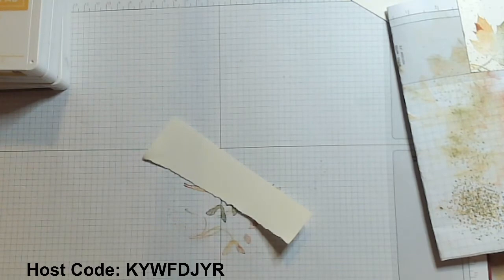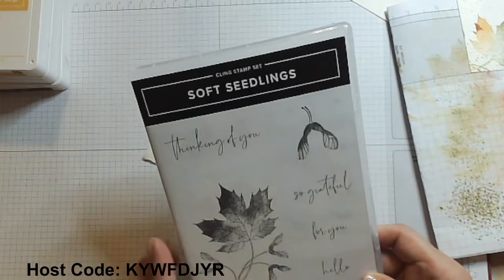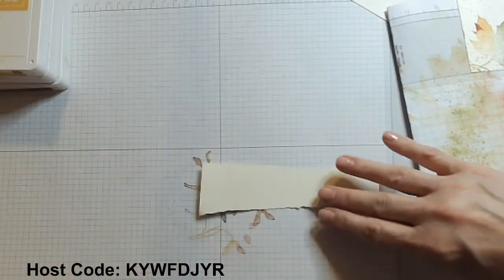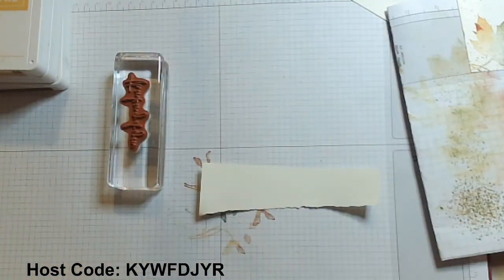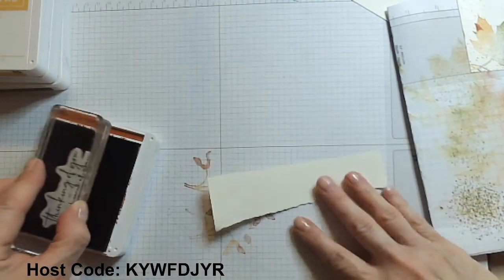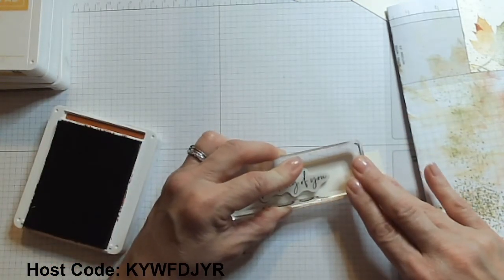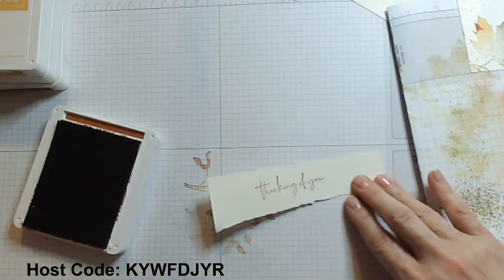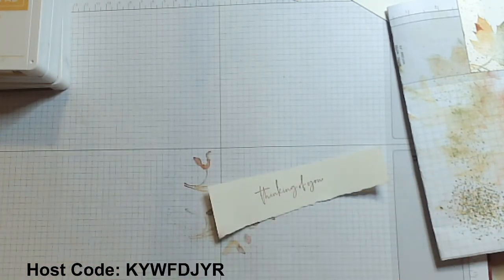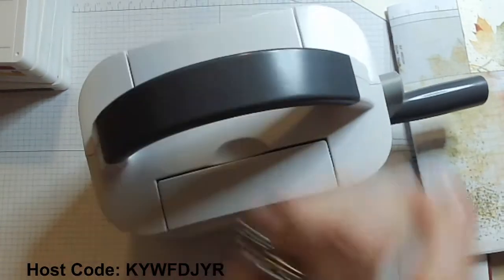Now, we need our sentiment. So I'm going to go ahead and use Thinking of You, right from the Soft Seedlings stamp set. I like the nice bit of cursive on there. And I'm going to use Cajun Craze for that today, pulling in that burnt red color. Some people would say it's kind of like a burnt brown or orange, but it's nice and rich. That's what I like about it. And again, what's really nice about these 5 colors of fall, you can use those for masculine cards, nature cards, and some of them even through Christmas.